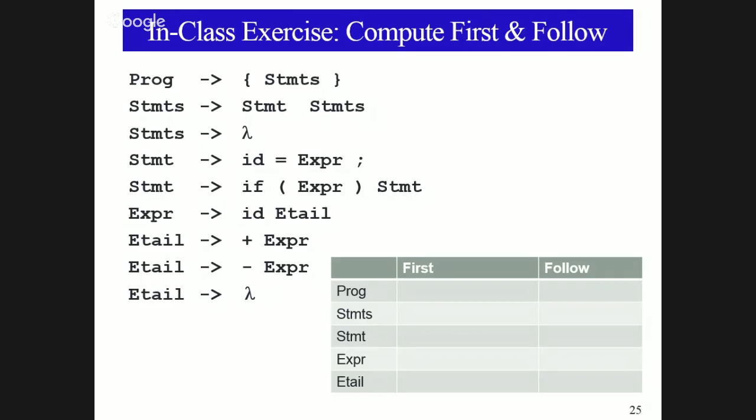How about the first set? There is a lambda, so that means I do need the follow set, two of them. The first set, that first column, unless the first column goes to lambda, then you have to consider the second column or the third column. This one is a little harder to see than the little a's, little b's, little c's, but it's the same idea. See if you can give me the first set first, and then try to compute the follow set, and then we'll look at it, and we can construct a table, and then we'll work with either this table or this table, and see how we can use it to parse.